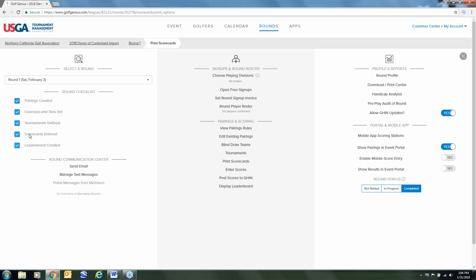And then I did enter some scorecards, so this is a little misleading. It was just random scores that I entered in order to test the leaderboard, but it gave me credit there. And I have exercised or tested the leaderboard, so it's giving you some reassurance that things are proceeding well. So let's go again to print scorecards.